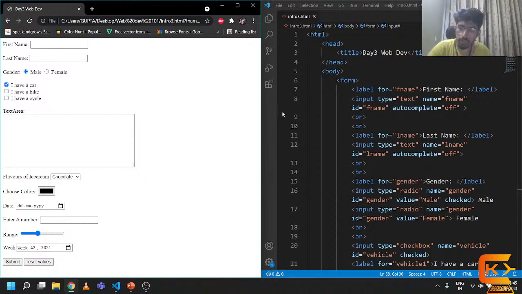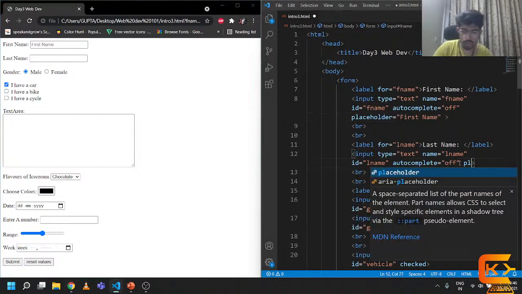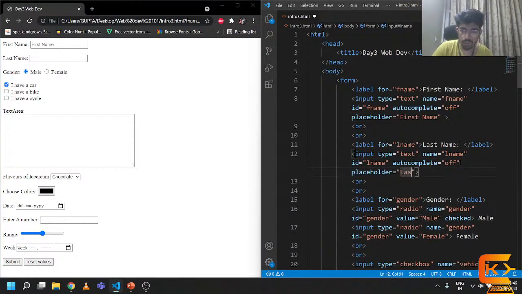Inside a form element with input type equal to text, I have one more thing, a placeholder attribute, and inside that we can have, let me show you, first name. If I refresh it, you will see that a light gray text appears here. And if I click it and write Devang here, you will see that it disappears. You would have seen that on many websites, beforehand it is written first name, and then when you write text, it disappears. So this is basically a placeholder that helps the user know what to write in this text box. You can use this also for last name.